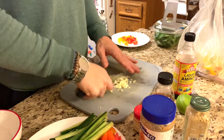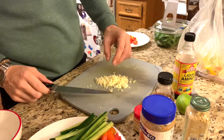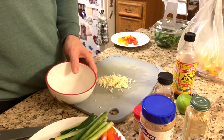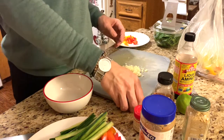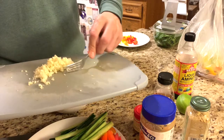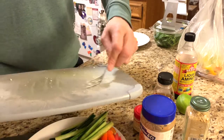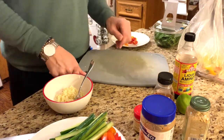All right, that garlic looks nice and minced. Looks really good, actually. Just take a spoonful and eat it. Just kidding. Don't do that. So we got our bowl, and again, if you haven't seen my show before, you're gonna learn very quickly how I measure things. So we're gonna put this much garlic in. If you also watch my show, you know I always put garlic in first because it's that awesome of an ingredient that it deserves to go into whatever recipe you're cooking first.